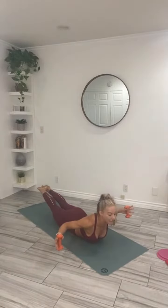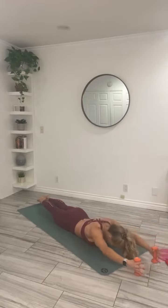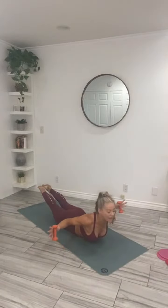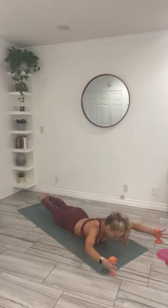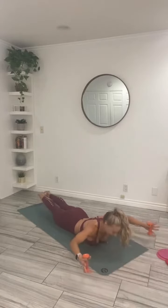Inhale, look to the mat. Exhale. We're never letting that chest fully drop nor the legs fully come down onto the floor. Keep that constant fight. Breathe. Pull and squeeze. Hug into the back. Hug into the lats. Pull the elbows back like they're going to touch the top of the hip bones. Reach on out. Lengthen, pause. Exhale, pull it out. Woo.